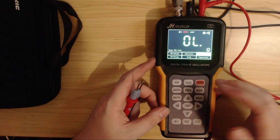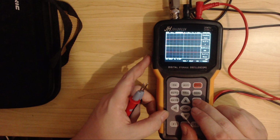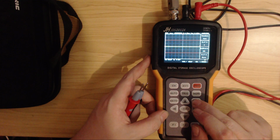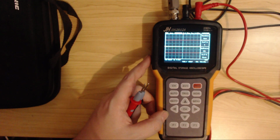That was potentially back in the oscilloscope settings. That's another thing worth mentioning. On the oscilloscope side of things, you do have reference waves. You can store a reference, so that's nice to have.